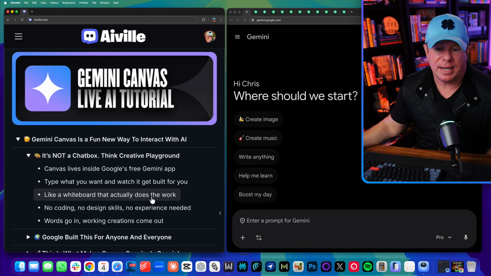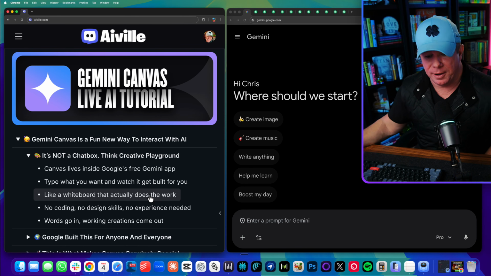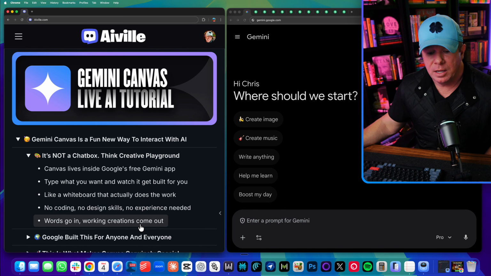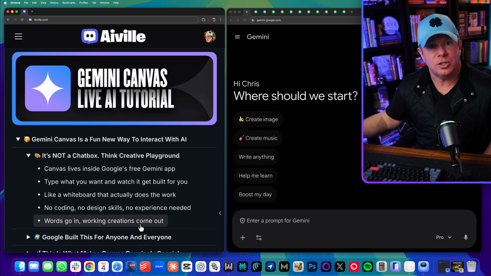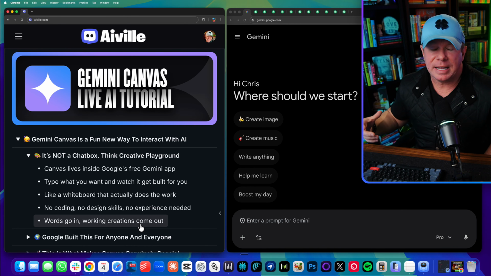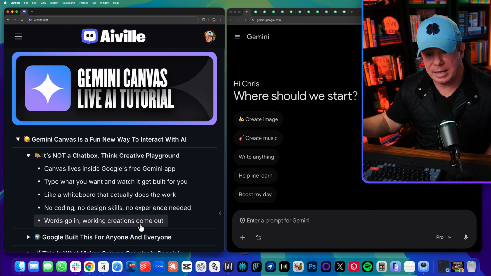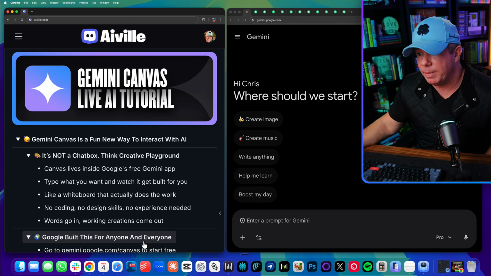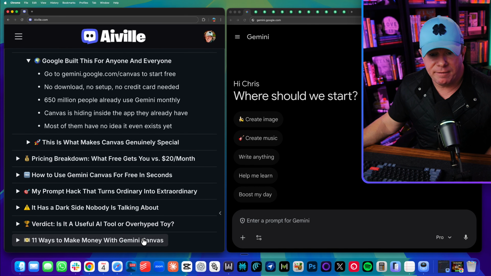I like to think of it as a whiteboard, and you actually get to watch it do the work for you. There's no coding. You don't have to worry about design. There's no experience needed. You literally put words in, and working creations come out. Now, this does take a little bit longer than using a normal tool like ChatGPT or Claude. What's really cool is that Google built this for anyone and everyone.